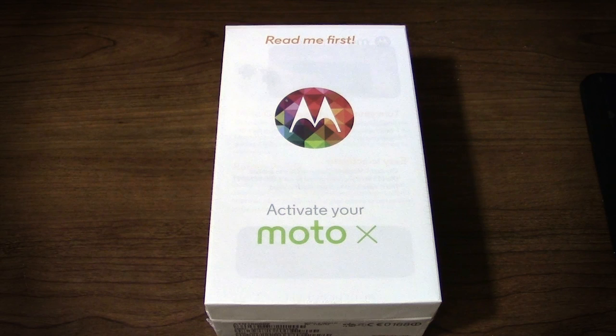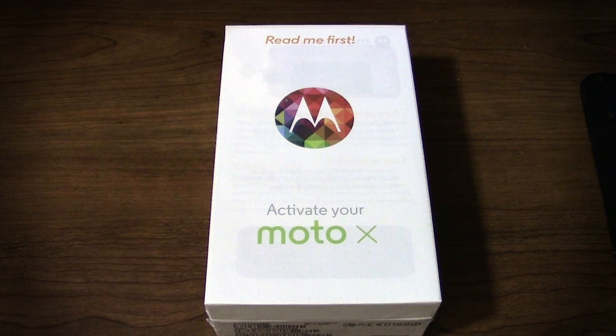So first off, as you can tell by what you're looking at, I got a new phone. I have been dealing with a phone that I've had for a long time now, which is actually right here. I can show it to you. It's the Samsung Charge, and it's nothing against Samsung. Samsung makes really good products. I have nothing against Samsung, but the Charge was one of their cheaper models, I guess, and it did not withstand the test of time at all. It was very bad after about 6 months.